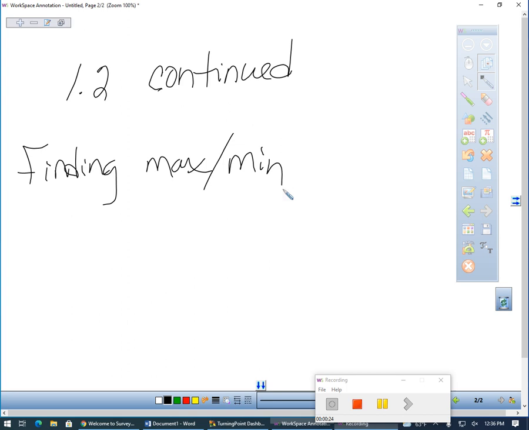But what I want to remind you of is that, again, we have that technology in front of us, right? If we graph it, and I know you guys remember how to do this, in our graphing calculator, remember that you can go into your graph.